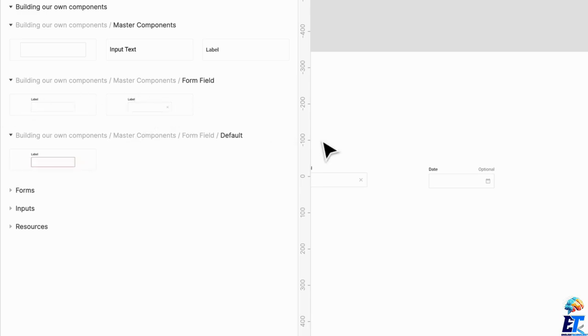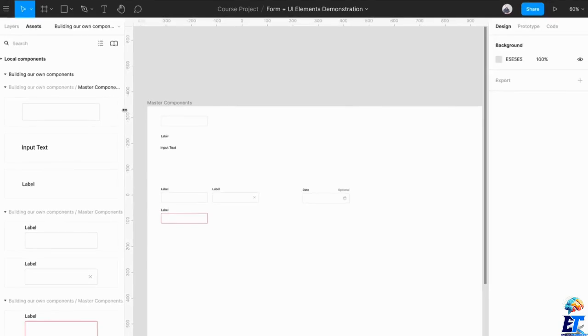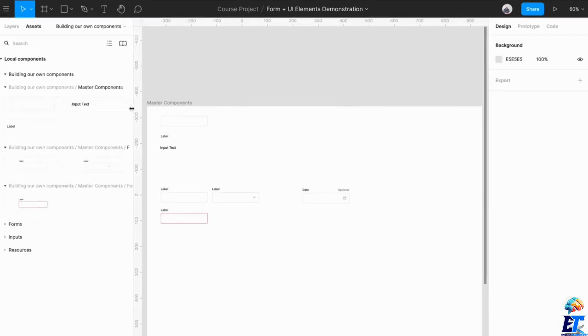Go ahead, go out there, make some components, and try duplicating them, detaching that instance, creating a new version of that, and creating a new component. Because this is like one of the easiest ways to work with components within Figma. I mean, this really speeds up my workflow, especially when you come across going out and creating a design system or just creating a bunch of components to make your life easier, especially designing at any level, whether that be wireframing or visual design and gradually creating more higher fidelity mockups. This is going to help you.